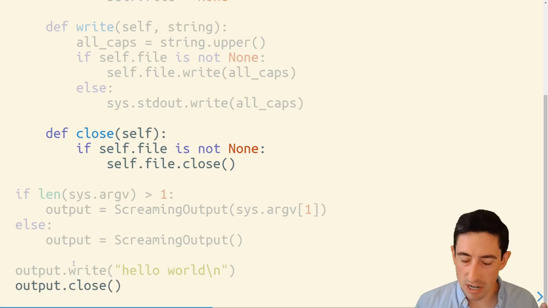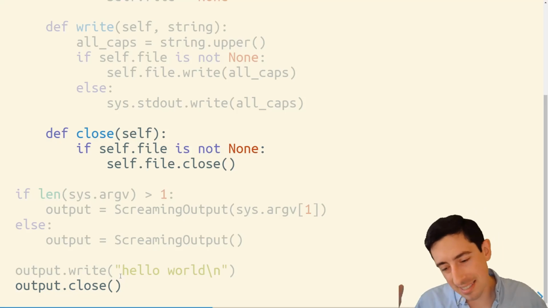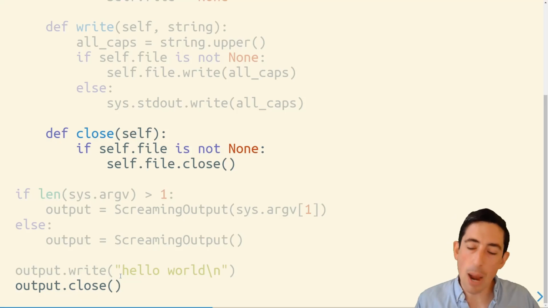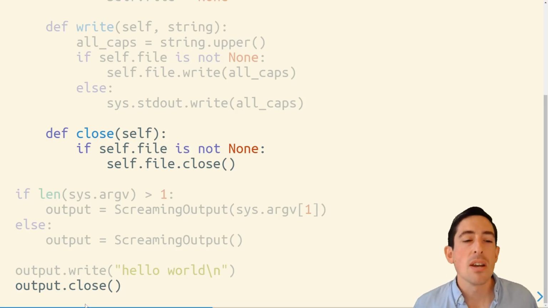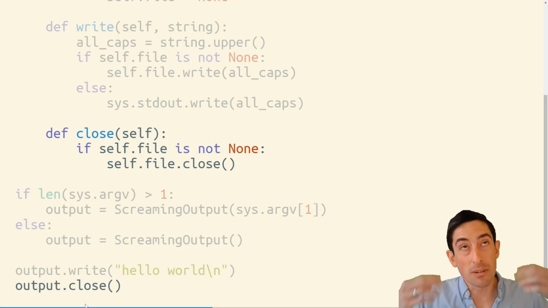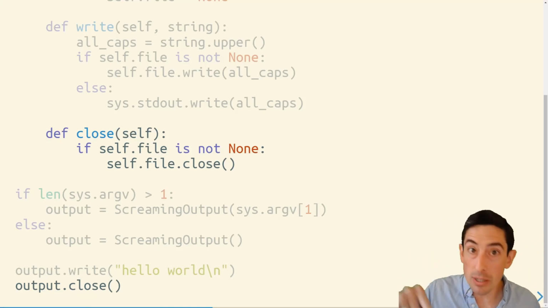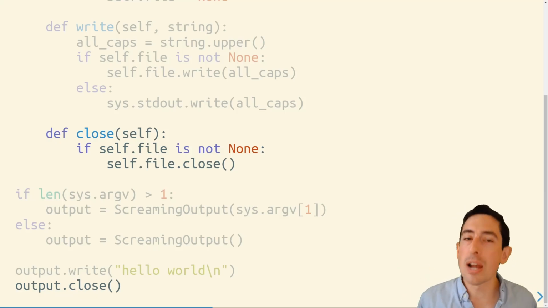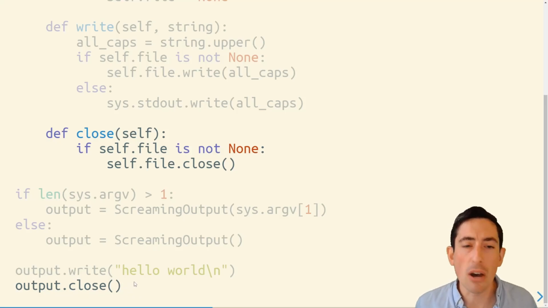Now, to be clear, this is a tiny little program, and this program is about to exit. And when it exits, all the files get closed and the operating system cleans up everything. So in this tiny example, do we really care about resource cleanup? No. But this is a teaching example, and we should imagine that maybe some similar code could be in a larger program that runs for a long time, and that larger program might care about these issues. So we want to think about how we do this correctly. And this tiny example is a little bit incorrect.